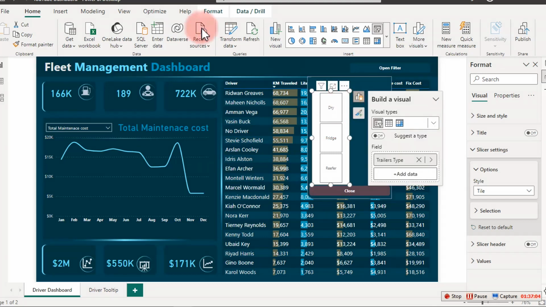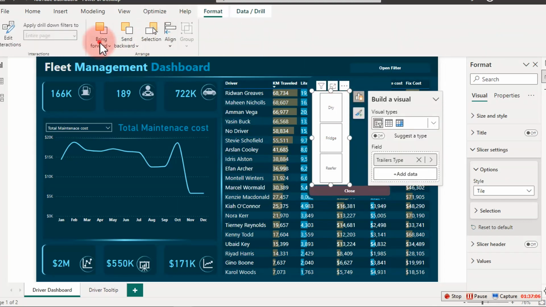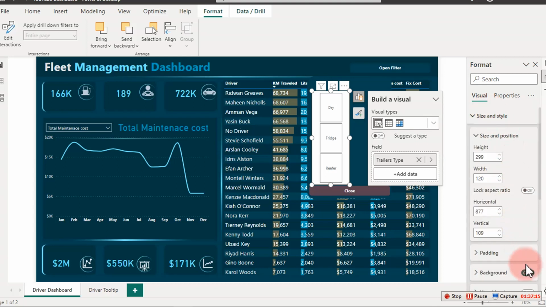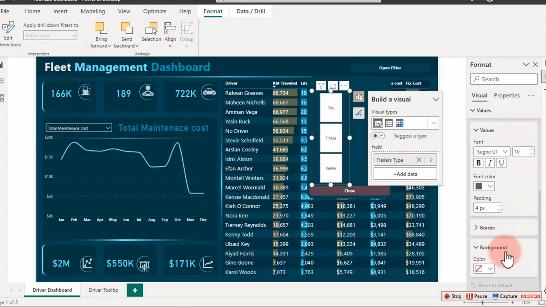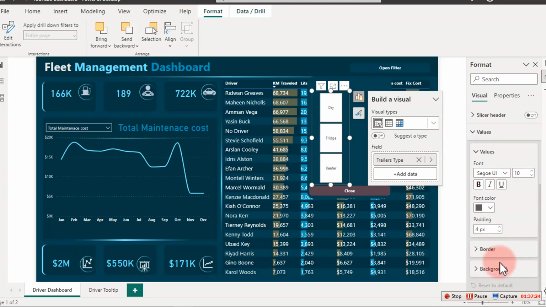Okay, so once we have done this, go to format and either bring to front or bring forward. So now we have to quickly go over to this and turn off the background where I want it. So the next thing to do now is to go to value here, and the background from value should be changed.